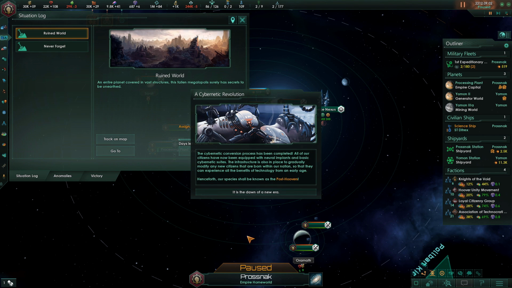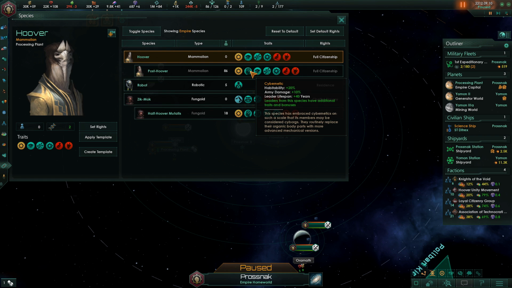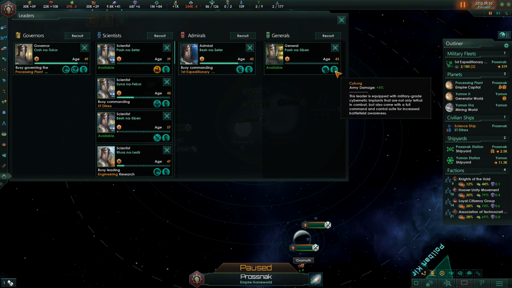And now let's get back to the project. Once you complete the project, your species will now become cyborgs. Cyborgs will get a few bonuses. First of all, you will get 20% habitability, and second of all, you will get a leader lifespan of plus 40 years. This will actually allow your leaders to survive until the Synthetic Ascension, and so the leaders of the beginning of the game will actually be still alive by the end. Besides the 40 years, your leaders will also get a minor output bonus. Your governors will produce extra minerals, your scientists will be producing more science, and your admirals will be shooting faster.